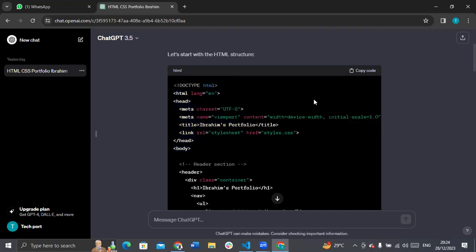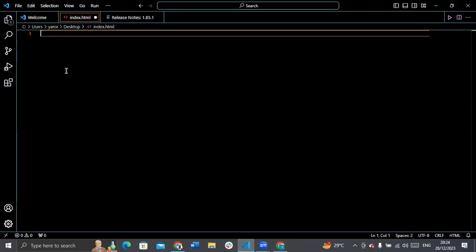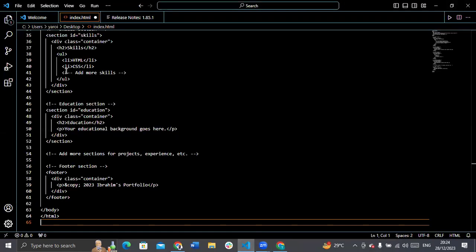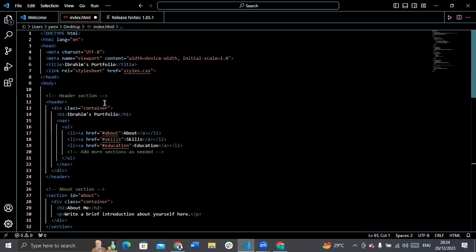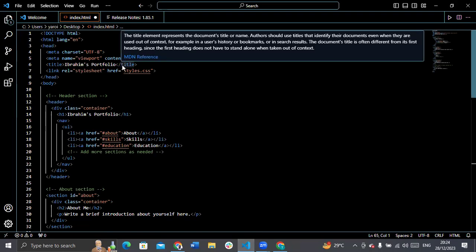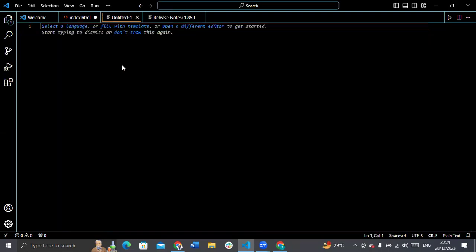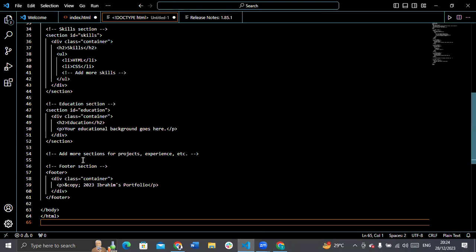At the top right of this dialog, there is copy code. So you just click it, go back to your VS Code or text editor, whatever you're using, and press Control V to paste it there. So this is it. I've already saved my work, so that's why it's appearing in colors. If you didn't save it, it won't. Let's say I open a new page. Now this is new, I didn't save anything, and I just paste, as you can see.